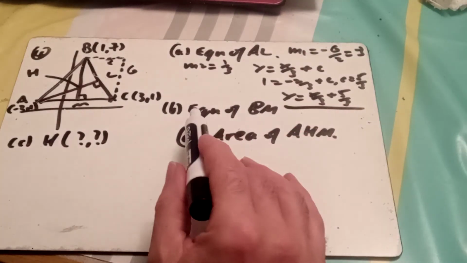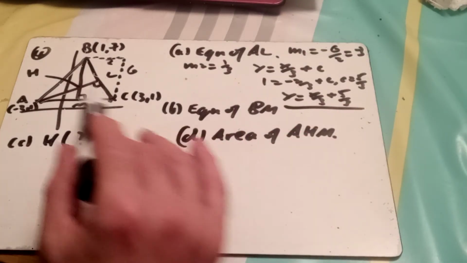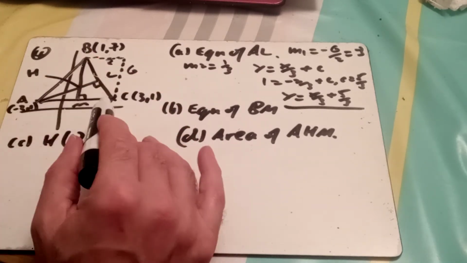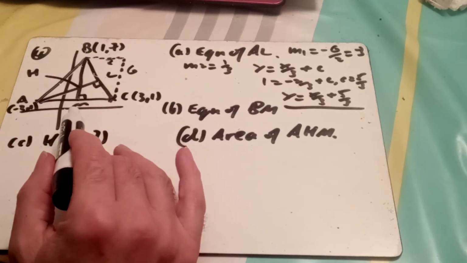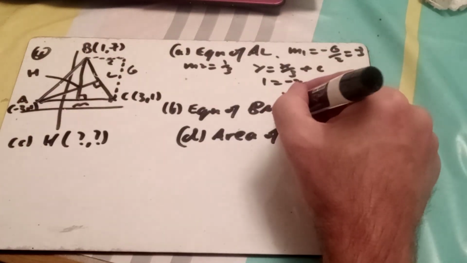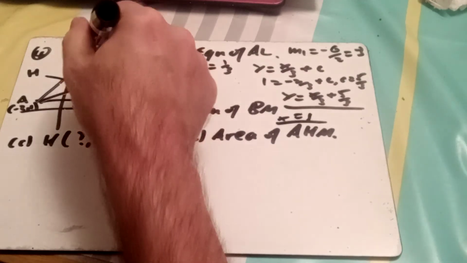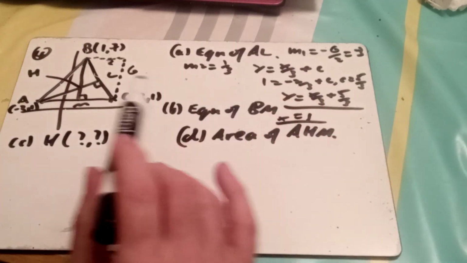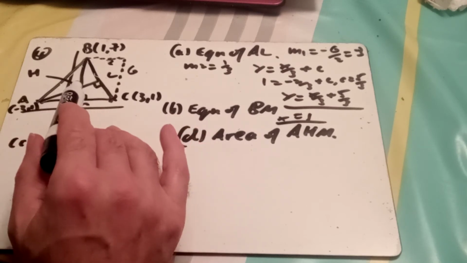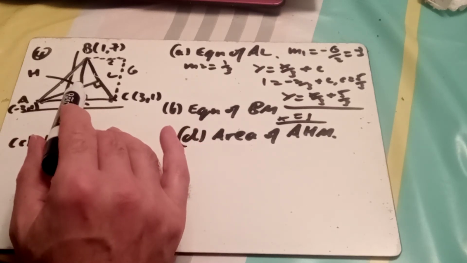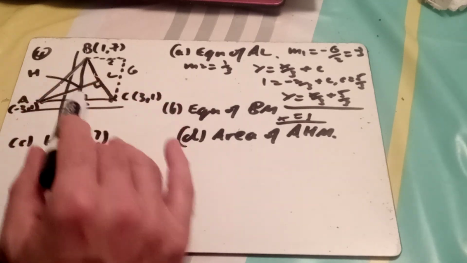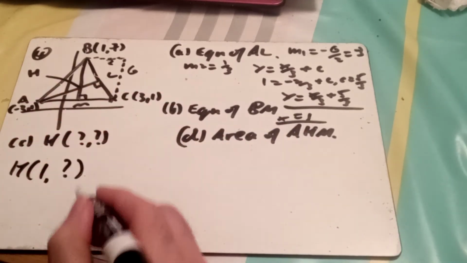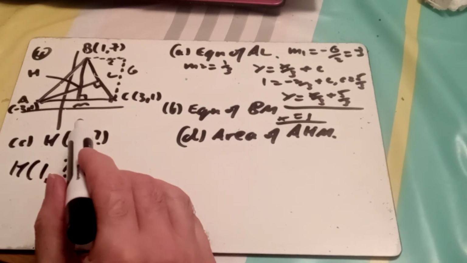For 1 mark, it says write down the equation of BM. Well, A to C is a horizontal line, B to M is a vertical line. So it must, because it's vertical, must be x equals 1 in this case, because the x coordinate is 1 there. Okay. So what it tells me, by the way, is later on, to this point H there, I know that on H, since it's the intersection with this line, x equals 1, that the x coordinate must be equal to 1.